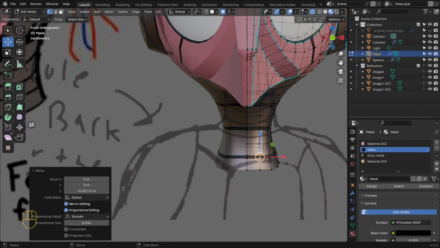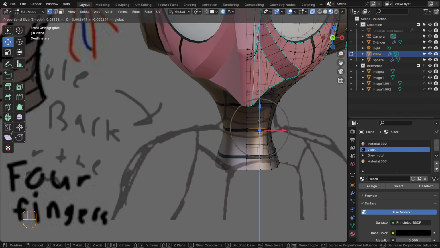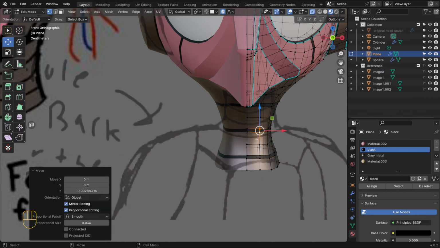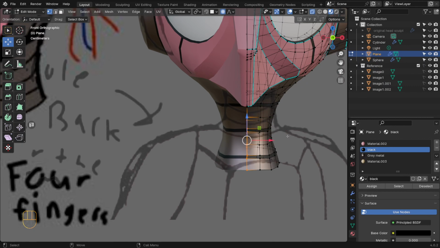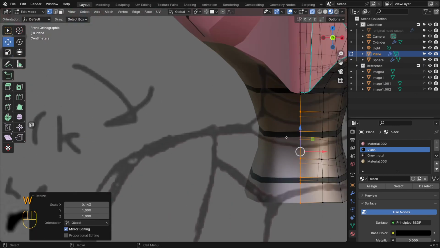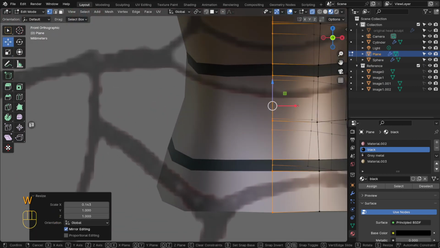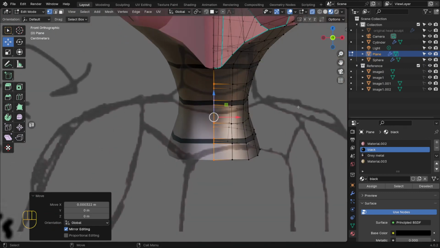Straighten the lines out. Make these and scale them flat. Whoops. Without proportional editing turned on. Scale them flat and make sure you pull them till they snap. There we go.